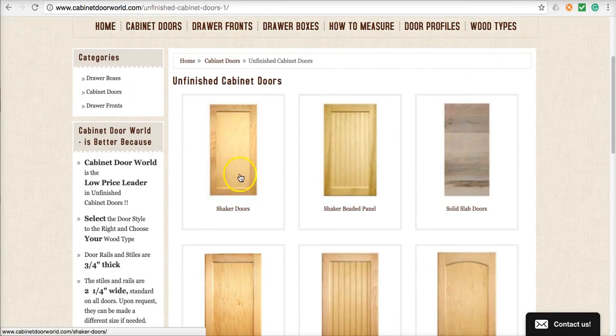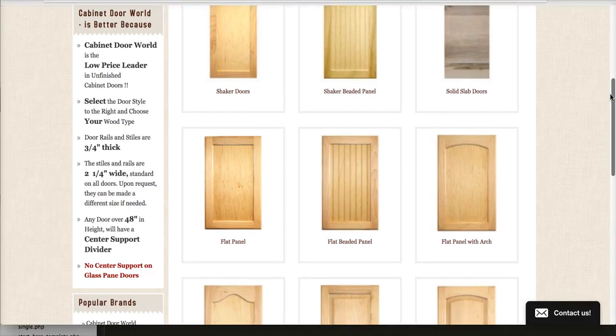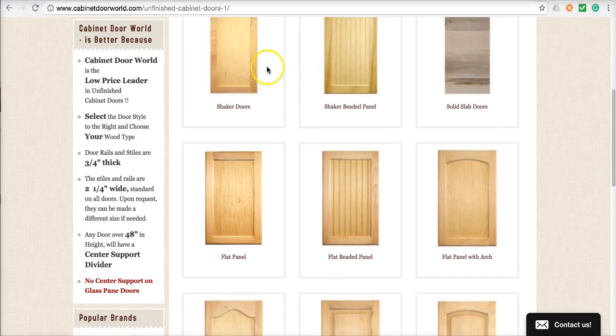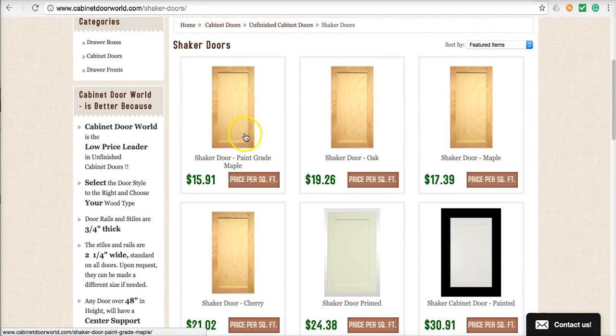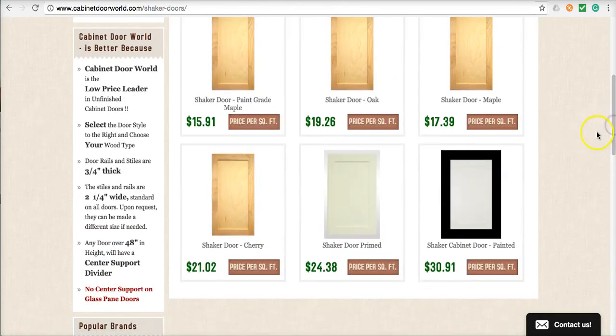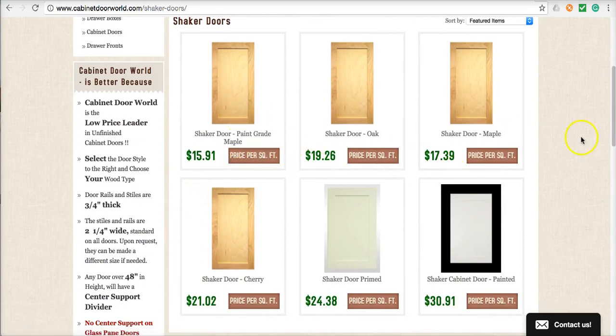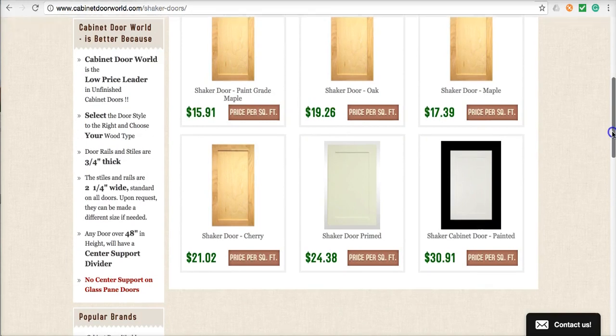This particular website says the stiles and rails are all 2 1/4 inch wide unless you specify a different size. That's fine. If we click on shaker doors, and I'm repositioning this a little bit, paint grade maple would be for paint grade. If you're going to stain it, it would be oak, maple, or cherry, at $20 a door. This particular website is priced per square foot, so let's take a look at a standard door width. Painted is $30, primed $24.